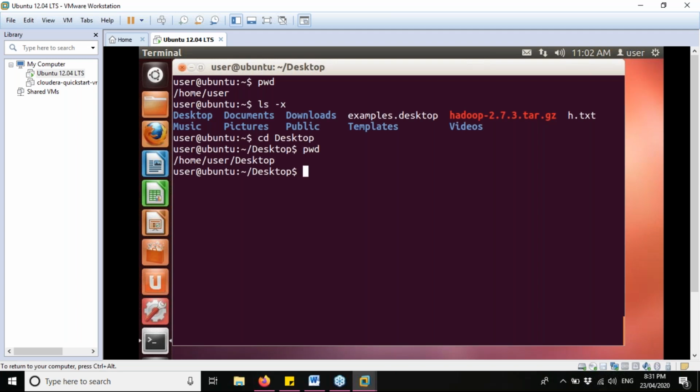In order to get the objects listed in different columns, the code is, sorry, my bad, ls space hyphen x, but x has to be in small letter. So we would write here ls space hyphen small x, and then hit the enter button.